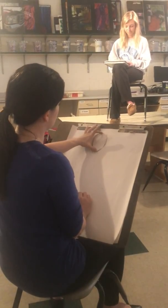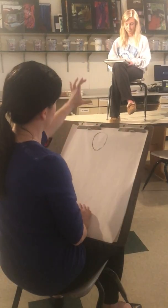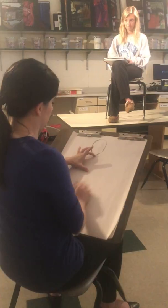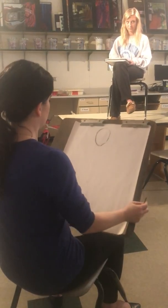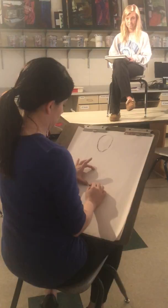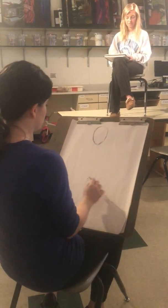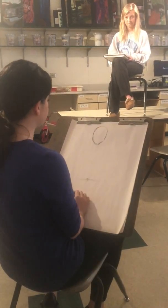So if this is the height of my head, and I'm saying that from the chin down is about 2 heads, I'll make a mark here just so I don't lose my place, to here, okay? It's a little bit less, so I need to move that up. There, okay. So this is where the seat's going to be.